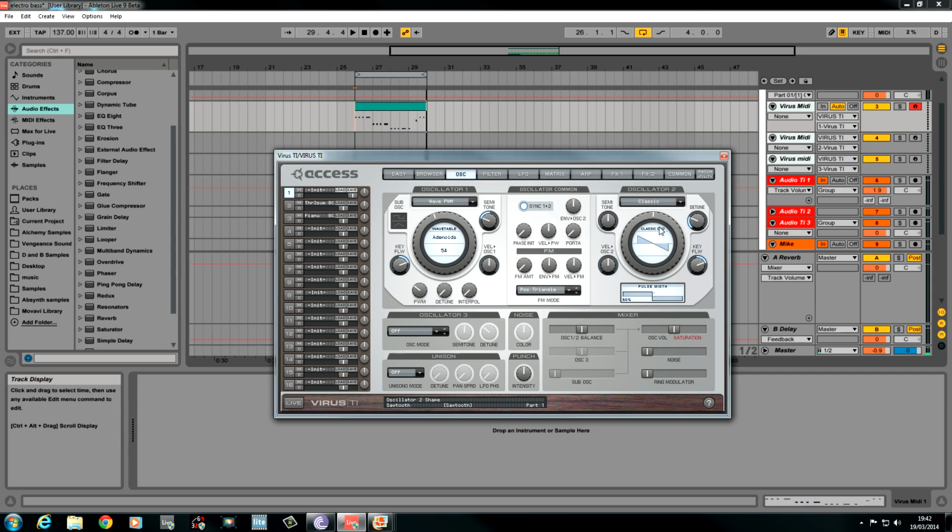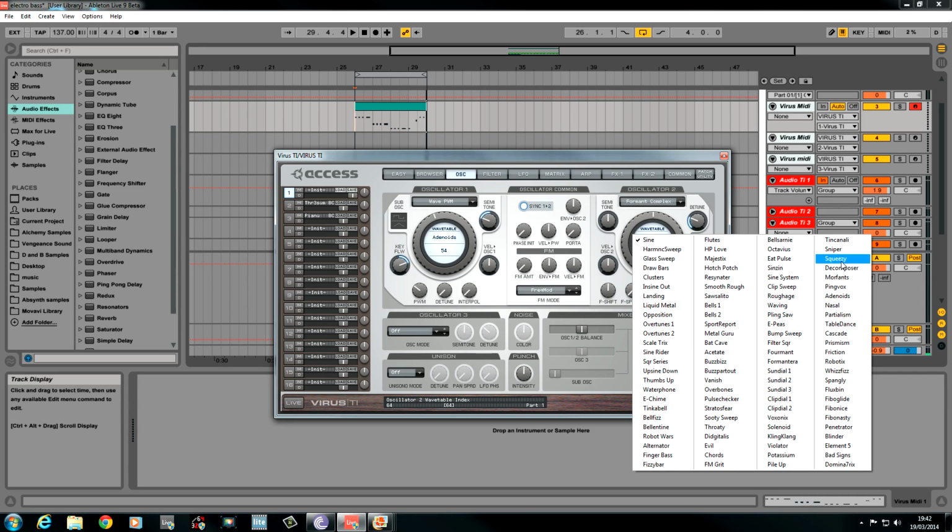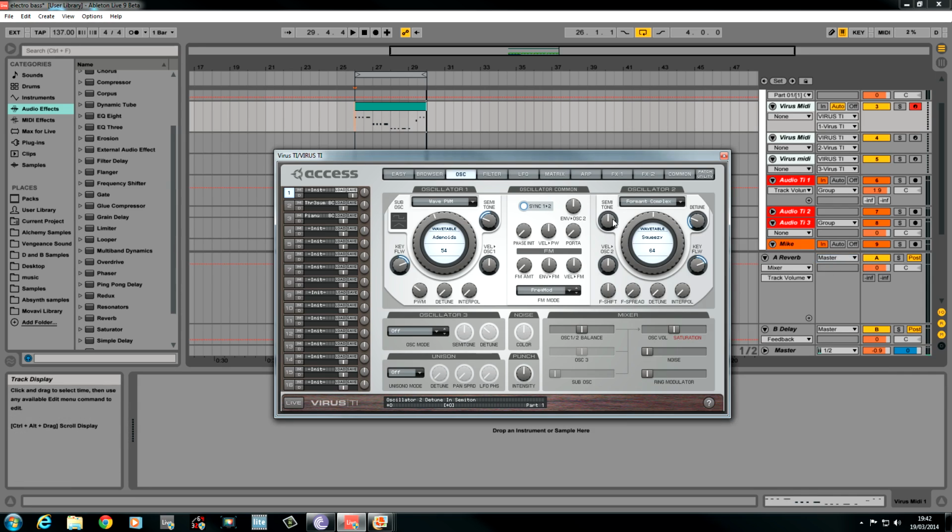Sync the two oscillators together. Second oscillator is a 4-man complex, and this one is squeezy. Pull this one down 24 semitones as well, 2 octaves. Pull the wavetable back to about 29-30. Pull the detune down to 0.